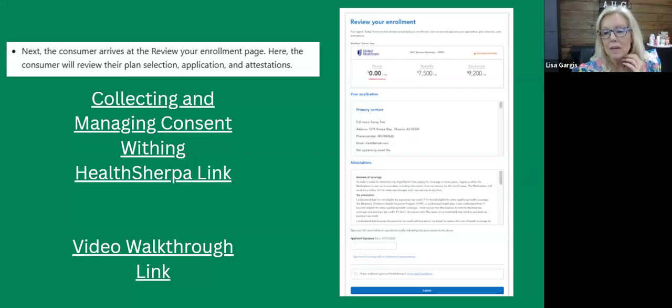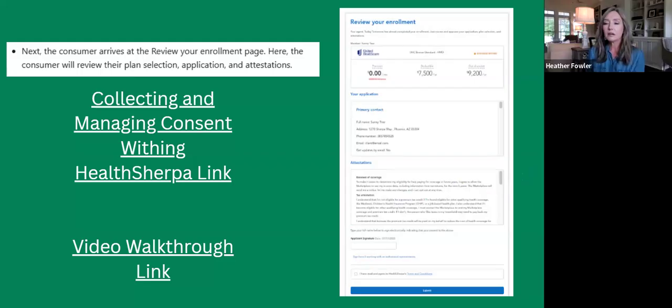Lori said in the text that every time she tries the text feature, it fails. Has anybody else said that? I wonder if there's somebody she can contact for that. Well, I'm sure you could call Health Sherpa agent support, if it's just something specific to her account that needs to be fixed.